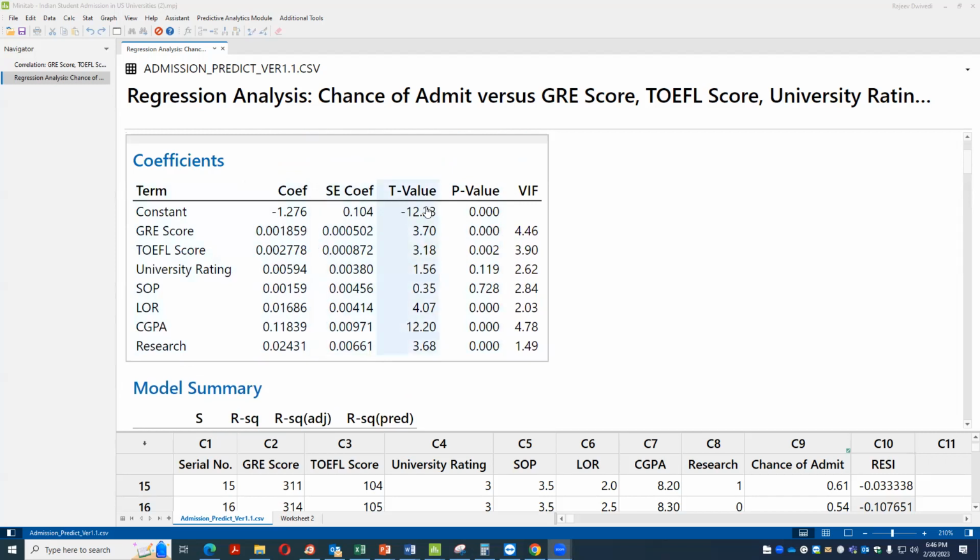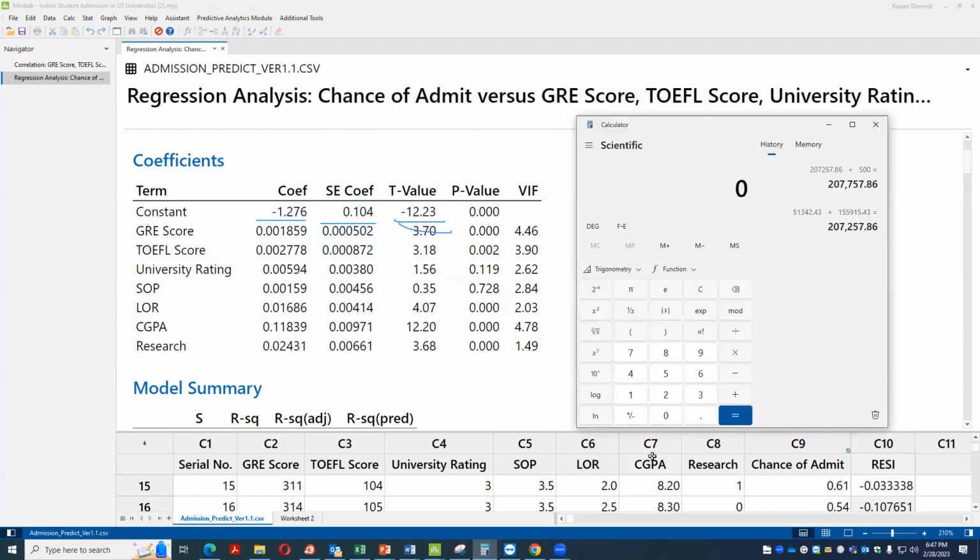Here you can calculate these numbers based on, let's say, this t value and this value equal to this value. So this multiplied by this. So I'm just going to show you how to calculate. Where is the calculator? Can you see my calculator here?